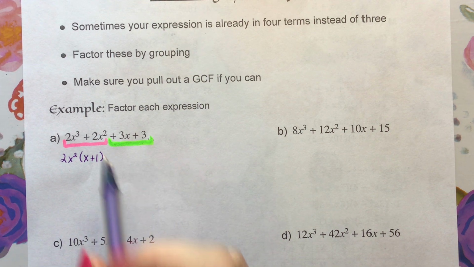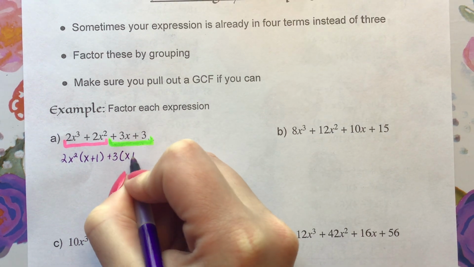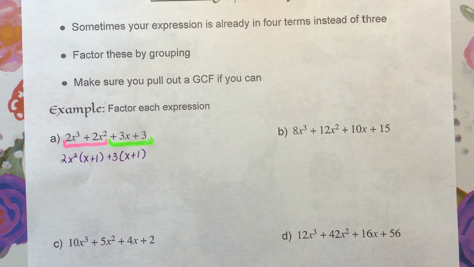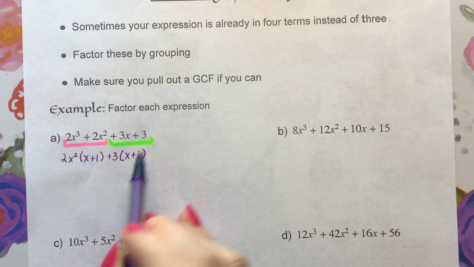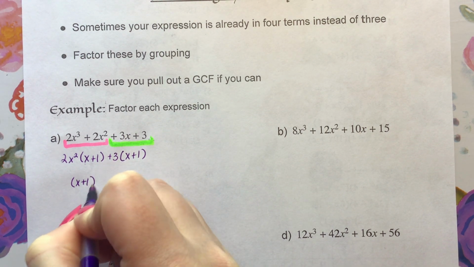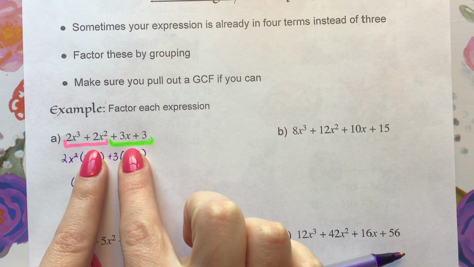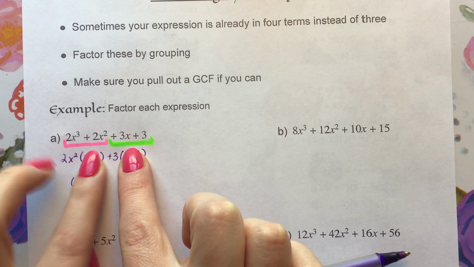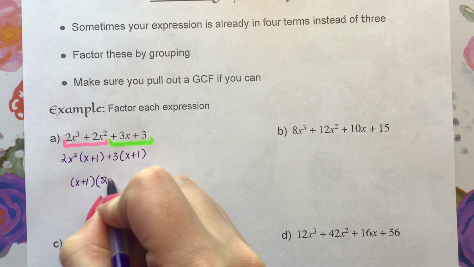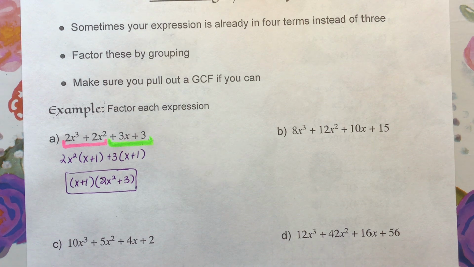Now look at the second half. What's the GCF of the second half? Well, we can pull a positive 3 out, but when I divide positive 3 out, I'm left with x plus 1 as well. For the last step, all we're going to do is rewrite. So notice I'm going to factor out the common factor of x plus 1. And then what do I have remaining? So I factored out this, and I factored out this. But what do I have remaining? I still have this 2x squared as well as that 3 right there. So I'm going to have 2x squared plus 3. And there's our solution.